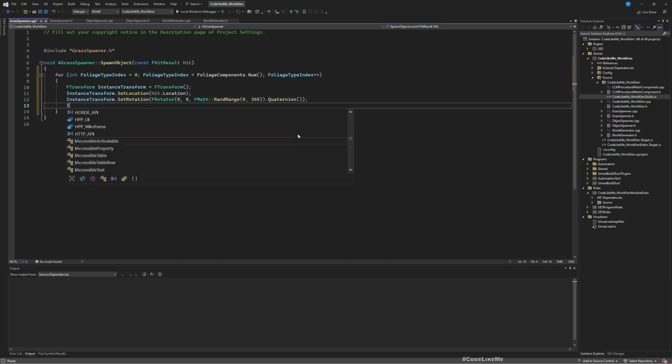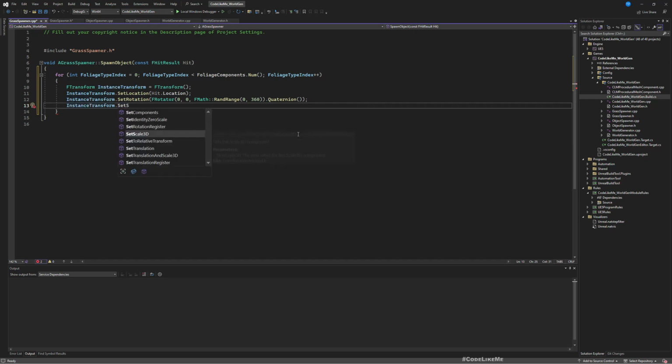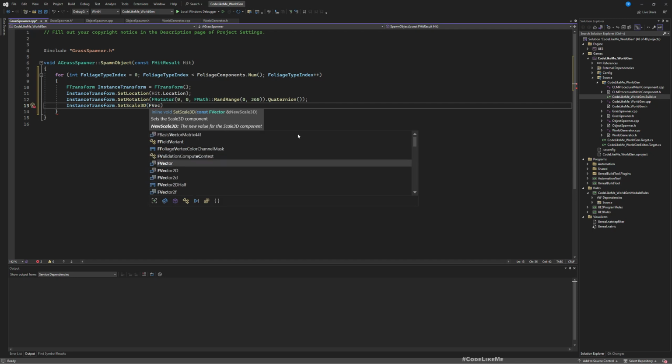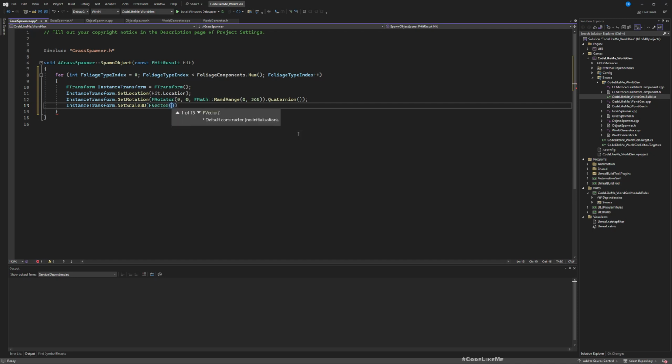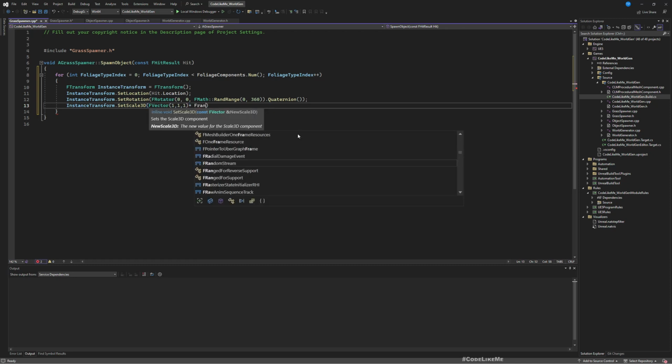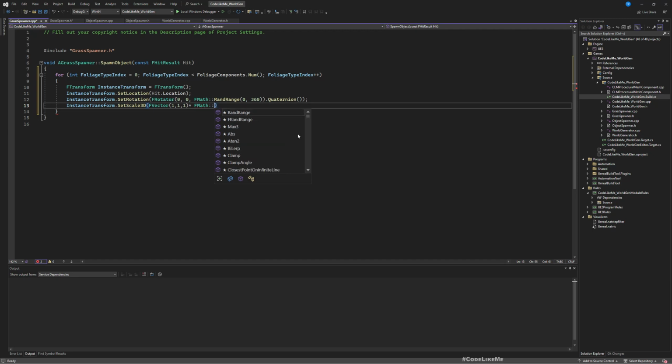Okay, and scale. SetScale3D, FVector 1, 1, 1, and I'll just multiply this with a random number, RandRange something between 1 and 1.5.